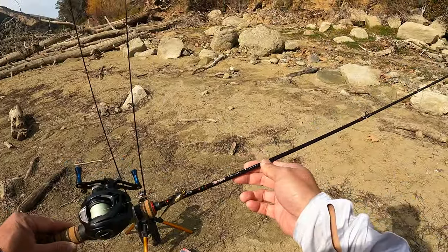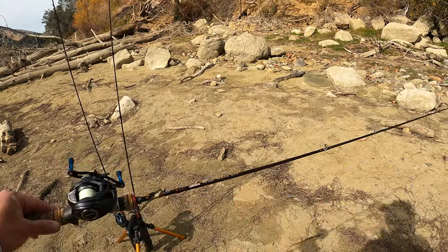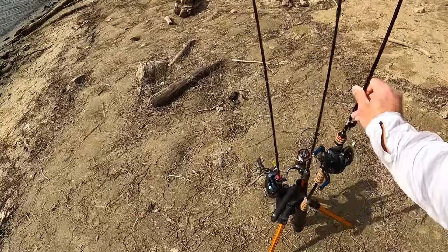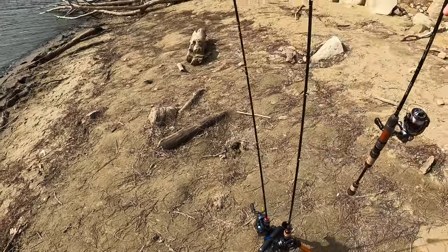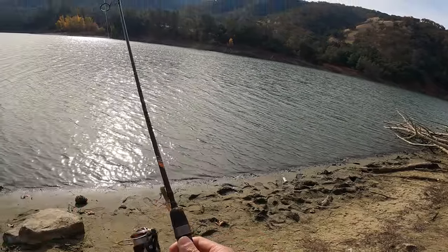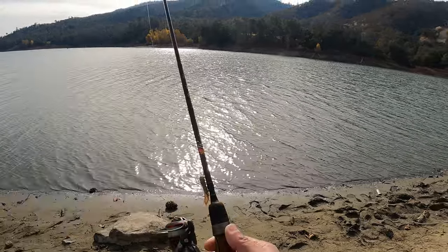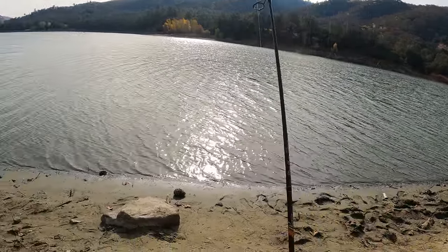And then I brought the Kuing Teton. I picked my longer rods here. This is a 6'6", paired up with the Hybo Arise Air, and then I brought my old spin finesse, which is the Phoenix Elixir, paired up with the Shimano Stratic CI4 1000 series. This has got 2 pound line on it, mono.